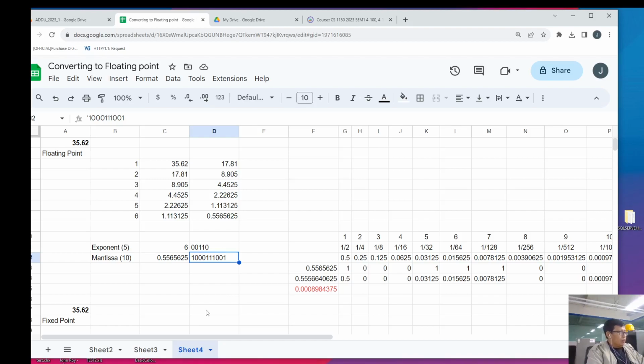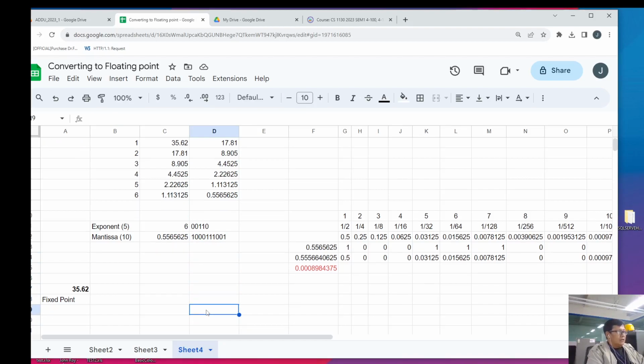In this example, we are going to convert 35.62 into fixed point representation using the same pick and mark method.